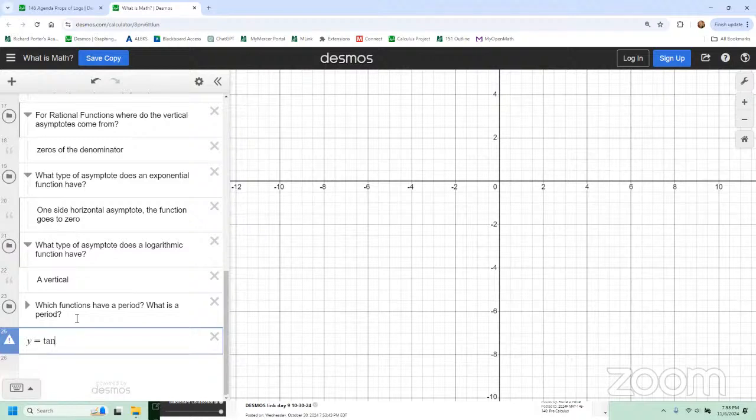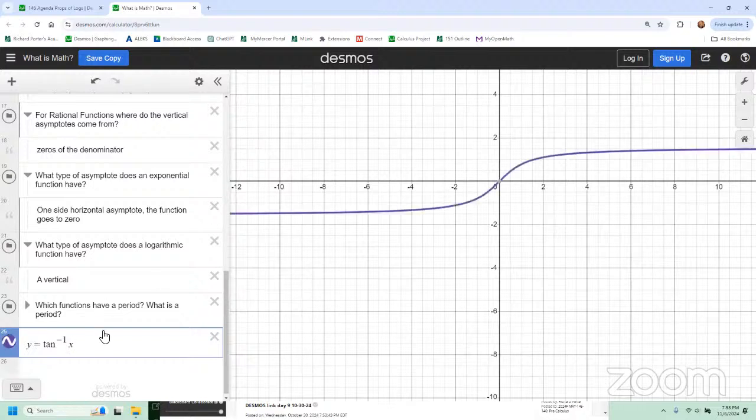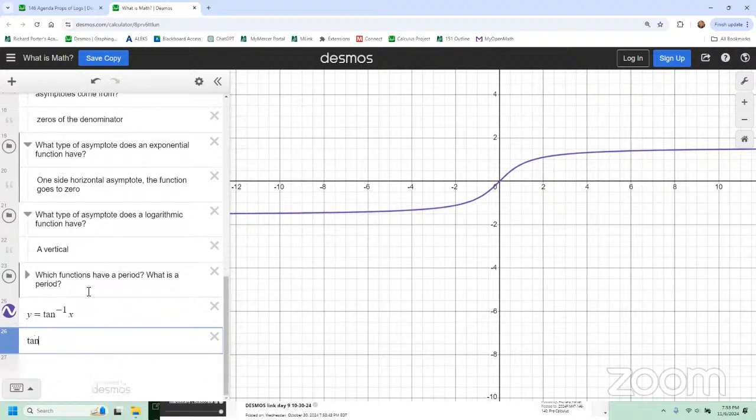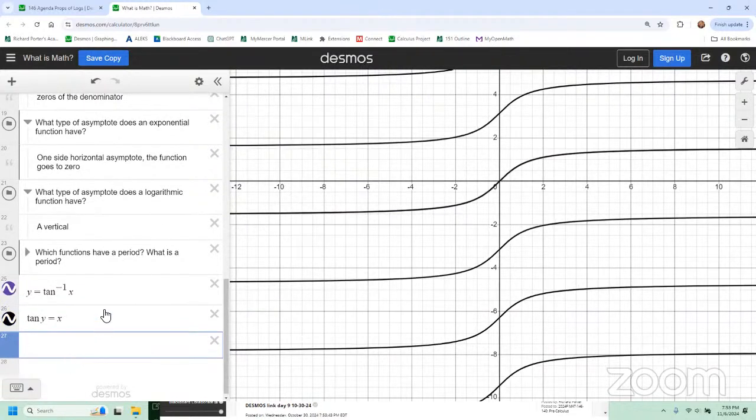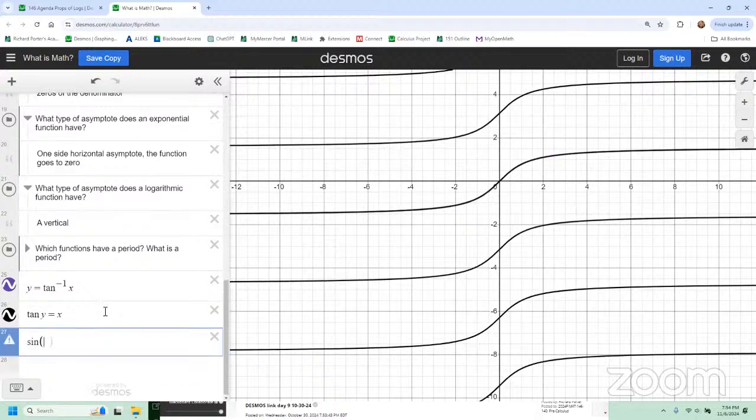Let me just finish this thought. y equals the inverse tangent of x. That's the same as saying the tangent of y equals x. See how you get the same graph? Except you get a whole bunch of other answers. So you have to remember that we only want some answers when we switch them back. You can do it, but you have to be careful. And that's the reason why I do all those things in Desmos.